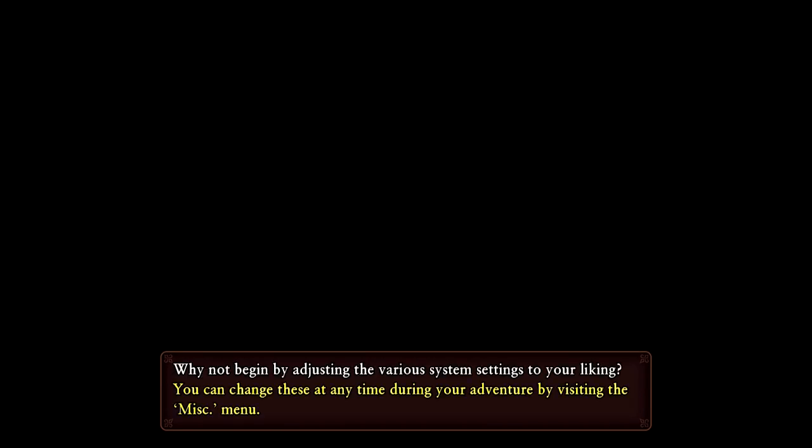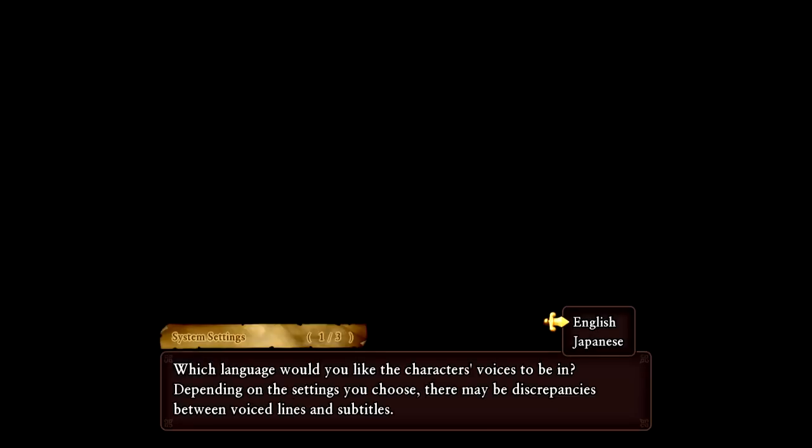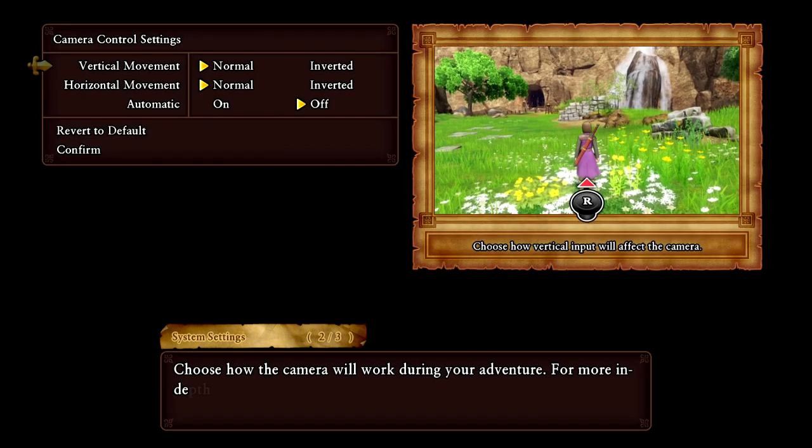Why not begin by adjusting the various settings? Which language would you like the character's voices to be in? Depending on the settings you choose, there may be discrepancies between voice lines and subtitles. We're gonna choose Japanese just because I've already played it in English. We might as well play it in Japanese. There's no reason not to. Just check it out, right?